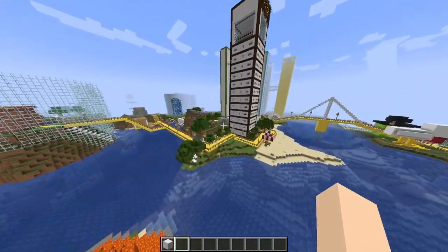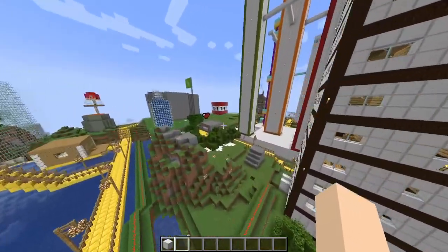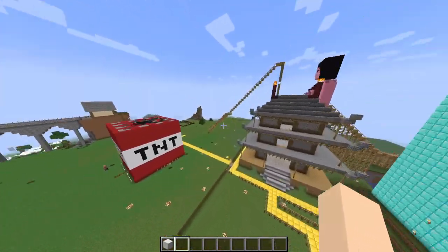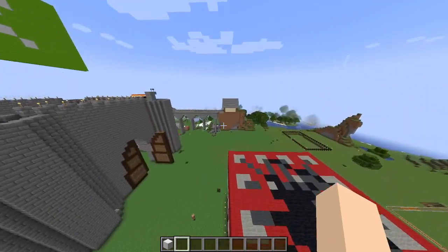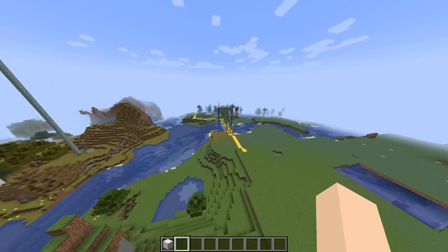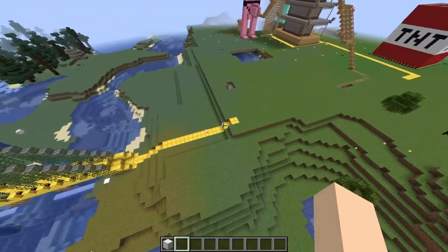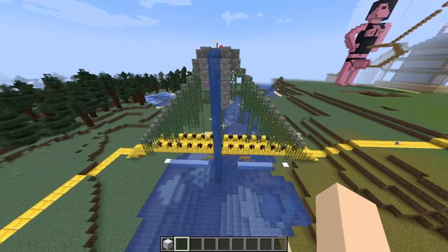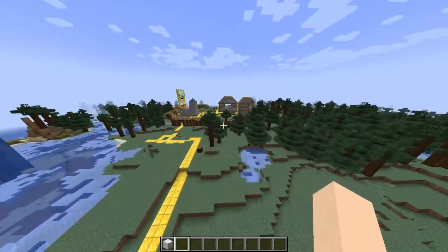Right, let's move on. I remember there being another city, but it was actually kind of far away. So let's see if I can find that one. Oh yeah, over this way. That's it. So we're eventually going to connect this path up to the main path.